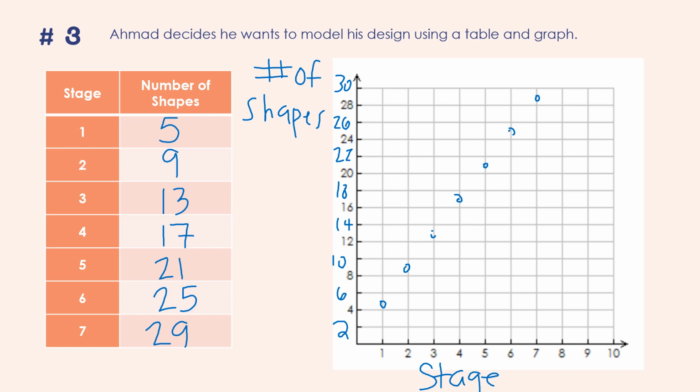The other thing that I hope you notice with this graph is that there is a pattern. So if you remember from last year, you hopefully talked about linear functions, which means it forms a line. These points form a line, and that's because of that common difference of 4. Last year, you called that the slope. It's the same thing. So these do form a nice line. Arithmetic sequences should form a line.